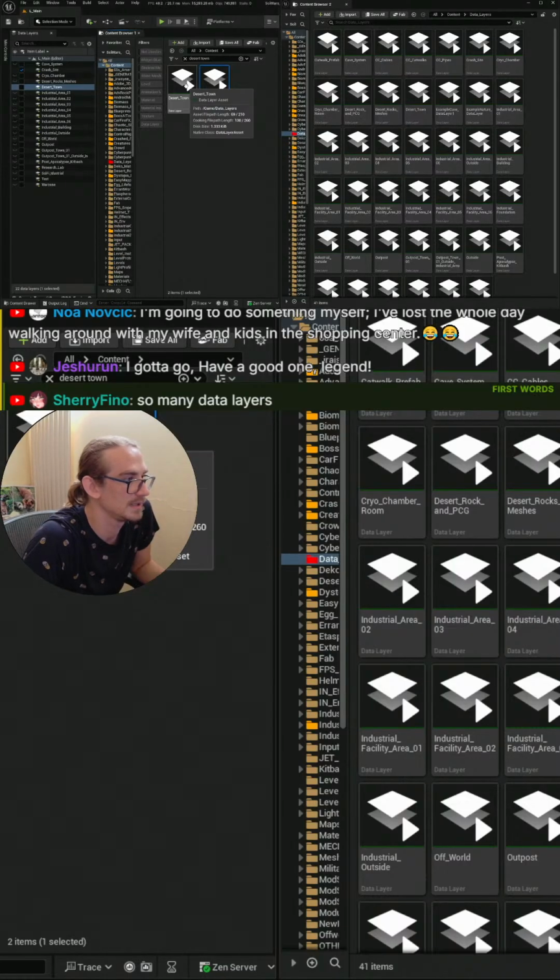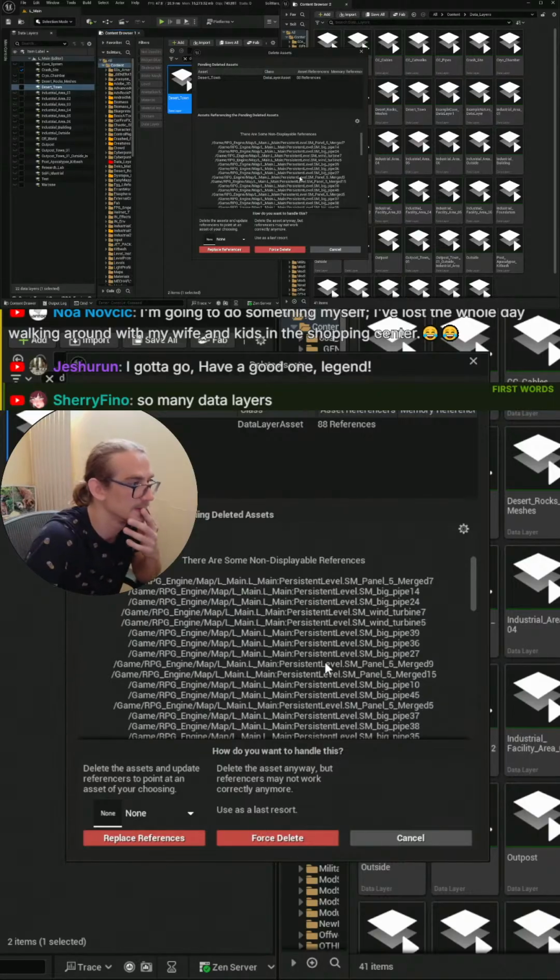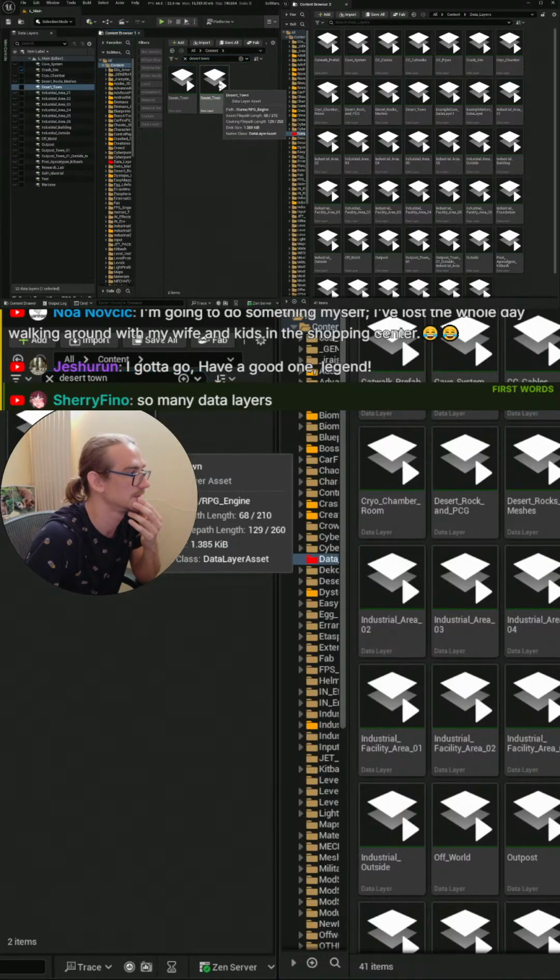Game data layers. The one that we need is on the RPG engine. I believe we don't need that one. It is referencing stuff.